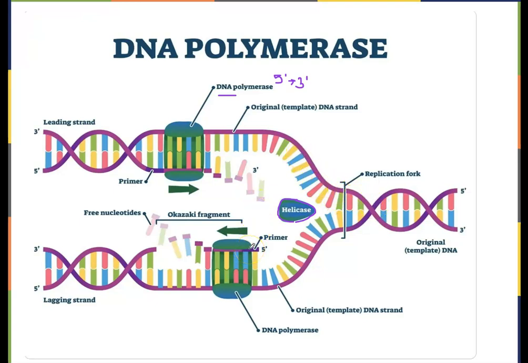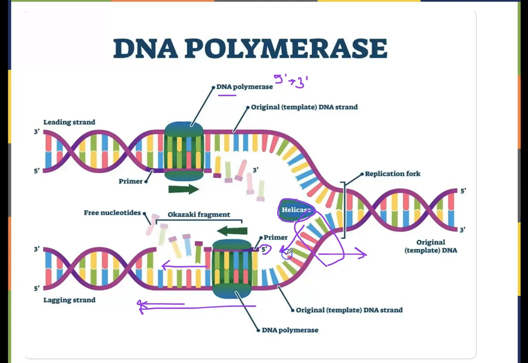But if you're on the other strand, here's the 5' end, right? It's moving towards the 3' end. But the helicase is opening this way, right? And this guy is moving this way. So what happens is this will attach to a little area and start to copy the DNA in this direction, right? Add those nucleotides in one direction. But then you have this helicase opening the opposite way. So you're going to have a gap. You're going to have a little bit of area that's not made, right? It's empty.